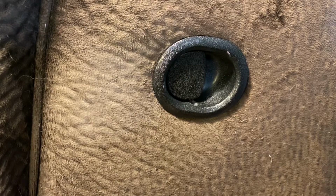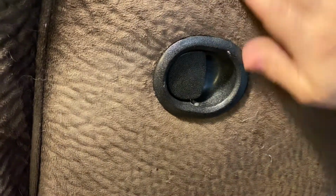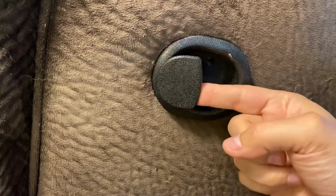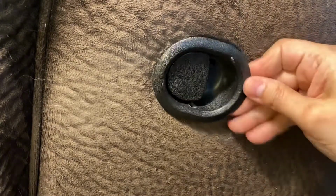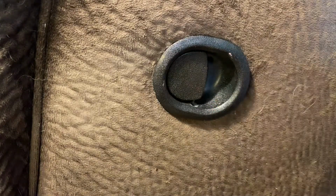Okay, the channel's Tech Made Easy, but I'll tell you something. I bought these couches a while ago from Ashley, I believe. I don't want to tell you how many times I've replaced these broken handles. Some people replace the handles, some people just throw the couch out, or they deal with it, or they buy a new couch.